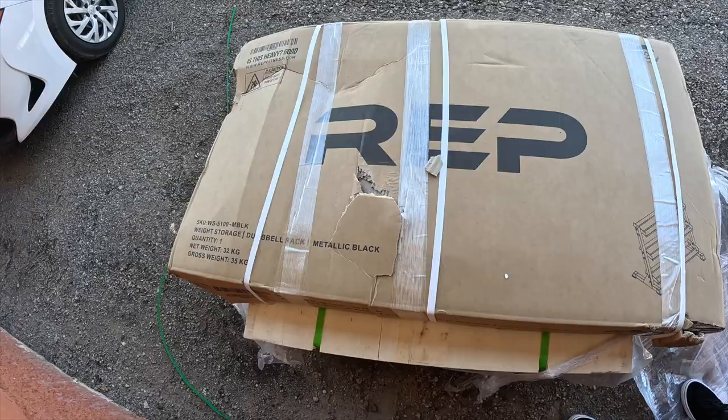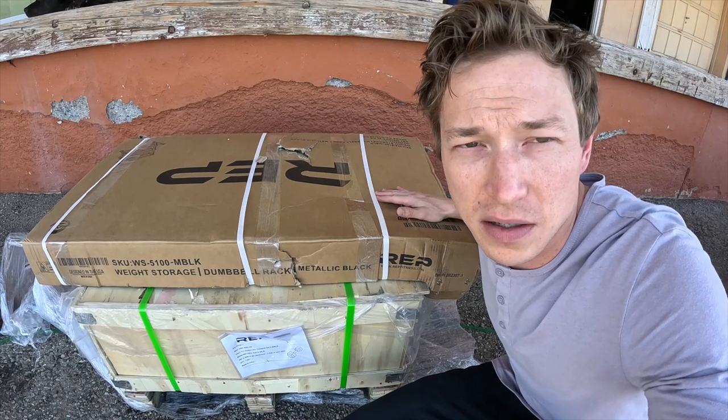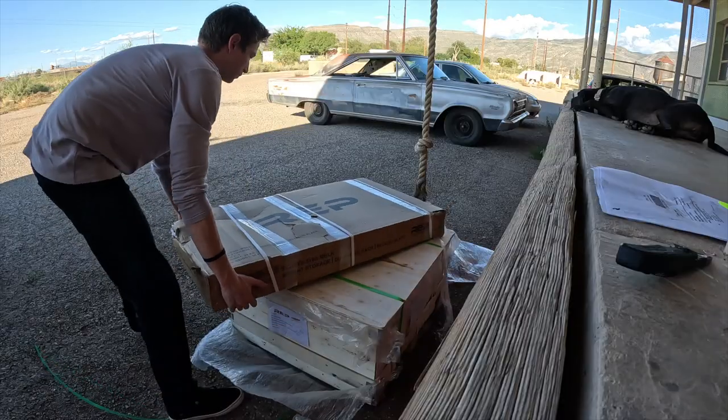So anyway, it arrived packaged all like this. It came in this big wooden crate, and the rack is on top of the dumbbell rack. So go ahead and open this up and see what it looks like on the inside.